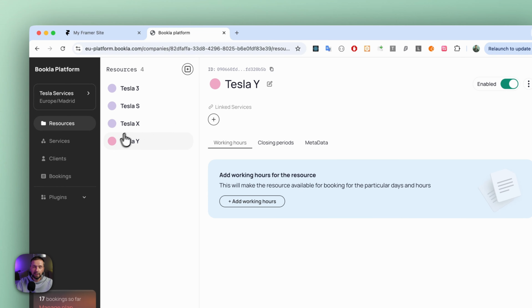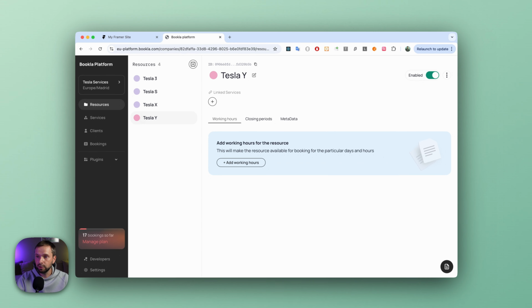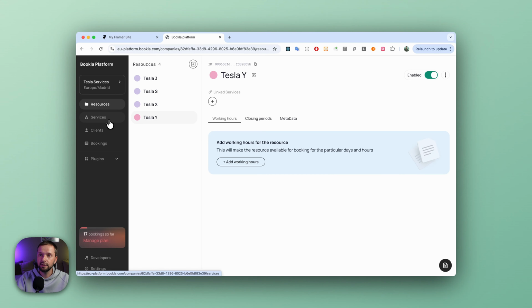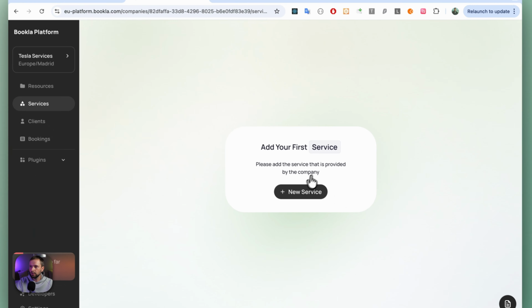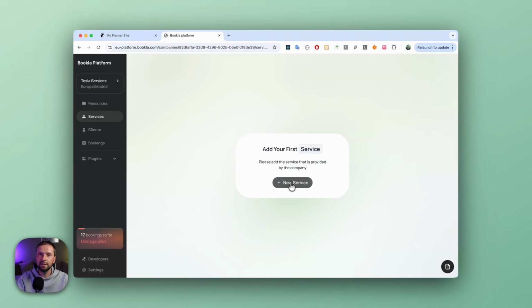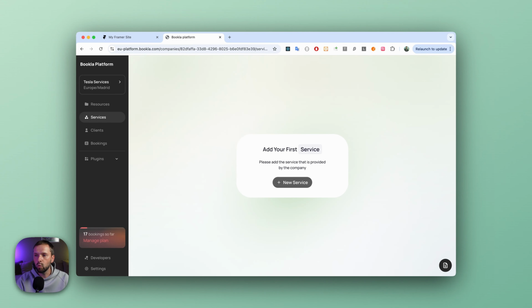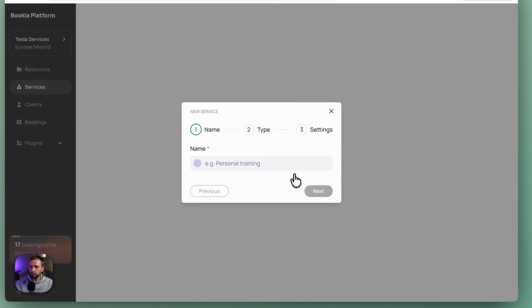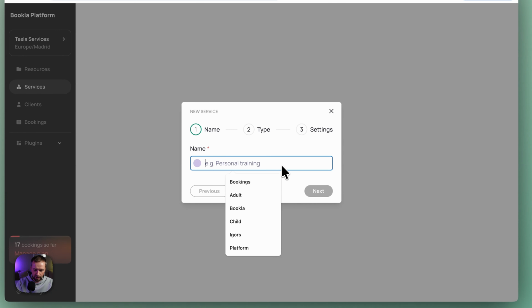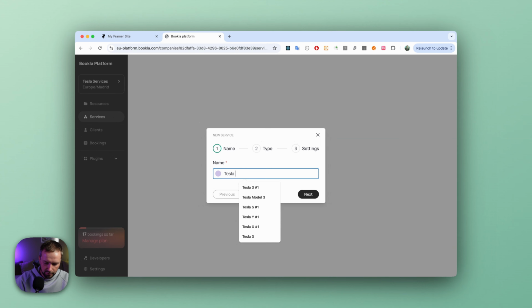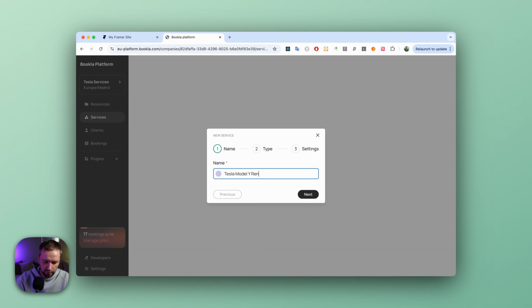So okay, we created our 4 resources, and now let's create services. For the services, we need to create 4 services, 1 for each type of car. But for simplicity, let's just create one service, Tesla Model Y rental.